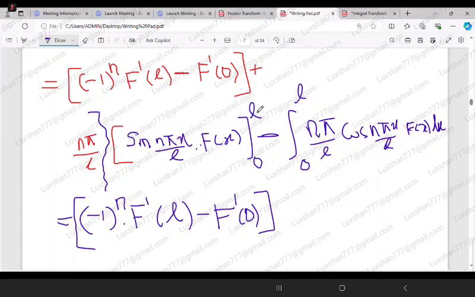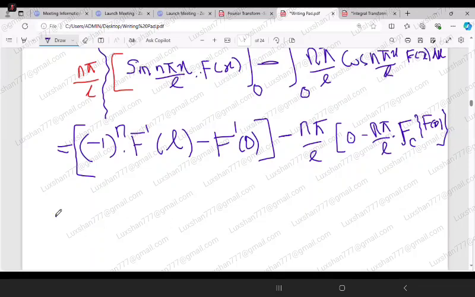And if you substitute like earlier, if you substitute x equal L, this term vanishes. If you substitute x equals 0 also, this term vanishes, isn't it? So I have n pi L, here also I have n pi L. So minus, I have n pi L, and this becomes 0 minus, I'm taking this n pi L out. And if you look at this one, this is what? This is nothing but, actually you can write it, Fourier cosine transform of capital Fx.